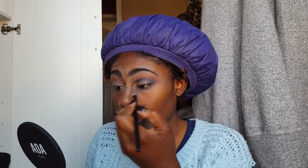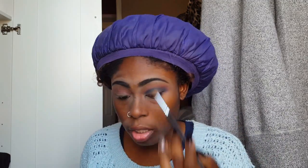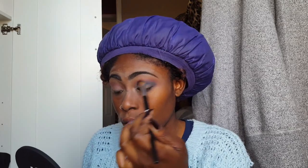I'm hardly touching my face, and the pigmentation that it gives for shadows, any type of shadow, seriously, is great. These brushes are phenomenal. We're going to go back to the E112 brush and just blend everything out. Do you see that blend, guys? Oh my god, that seamlessness.